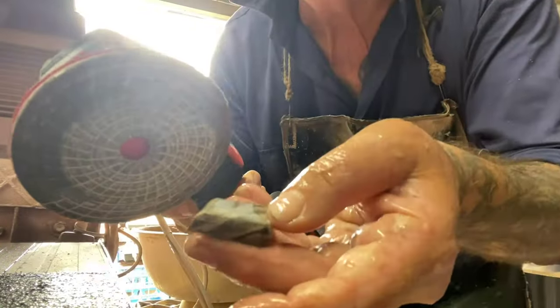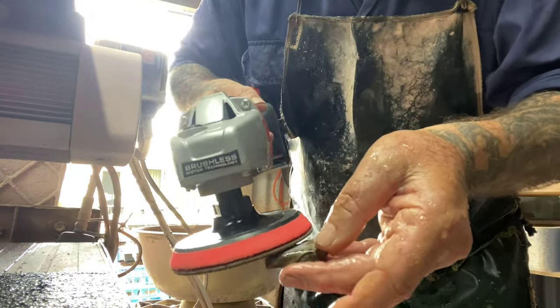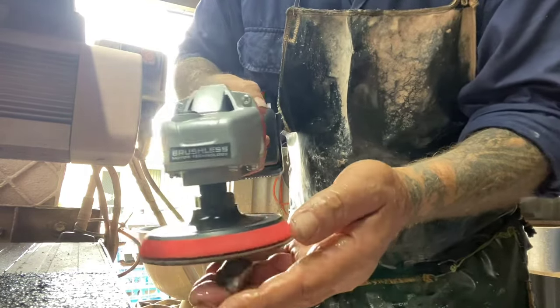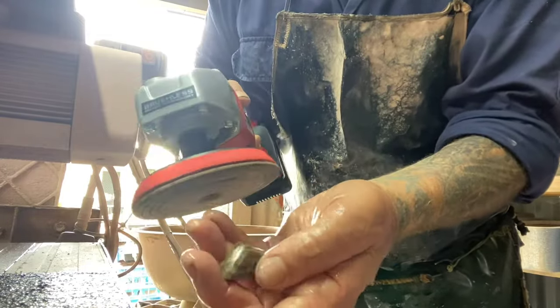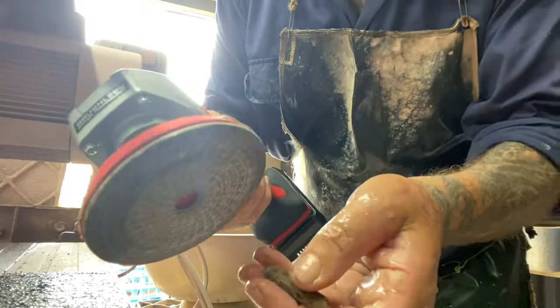These finer grits don't need much. You're probably going to need on each surface just a bit like that, maybe around 4 times in every direction, and then move on to your next surface. The finer grits don't take much at all.